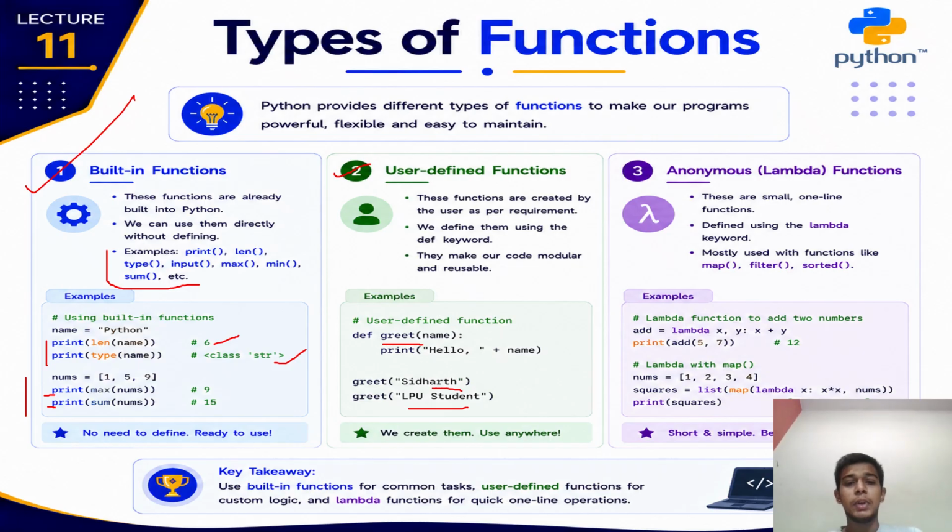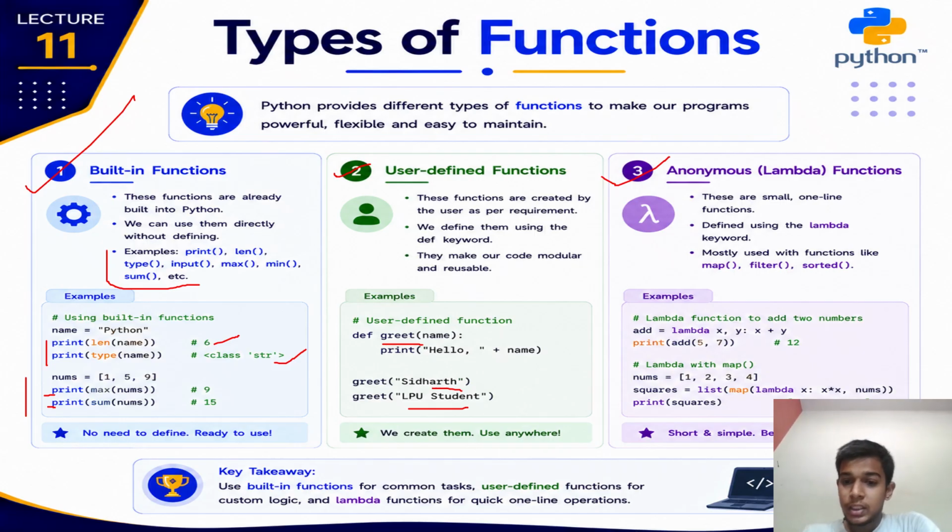So lambda functions are very small functions and are generally written in only one line. You can read here, instead of writing using the def keyword, we use the lambda keyword here. They are usually used for short operations where creating a full function is unnecessary. Now look at the first example.